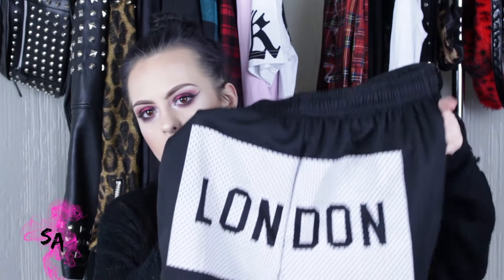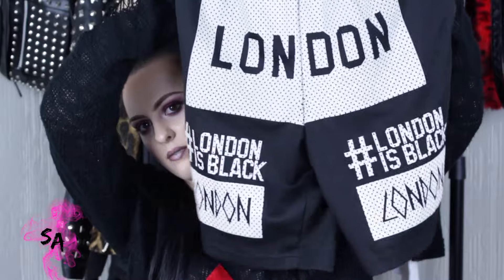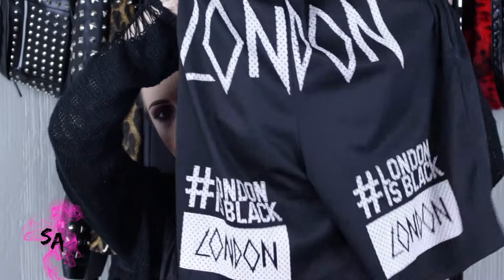Another thing you cannot live without are some basketball shorts. I love chilling in basketball shorts. These are by the brand London — this is the front and the back also says London. I just love these; putting on a pair of Converse with some high socks and a baggy t-shirt or even a tight crop top with these is everything. They're so comfortable and quite airy. These were purchased on AliExpress.com — it's so cheap, very Japanese inspired, and you can get stuff for like $5. Basketball shorts for the win.